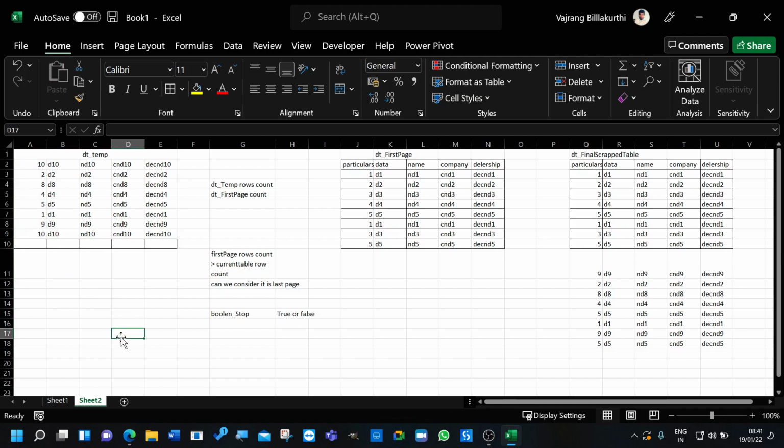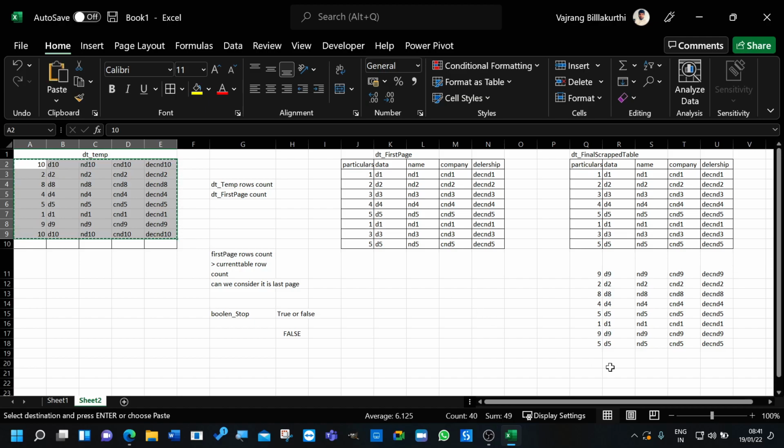Okay. Now what do we need to see? Now again we should go with these activities. So these two are the same. So will the boolean stop be true or false? False. Yes, sir. There is one more condition that we need to check, whether the first row matches with the first row of this one. Let's assume that this is completed. Okay, we are matched and this doesn't work.